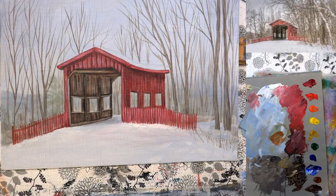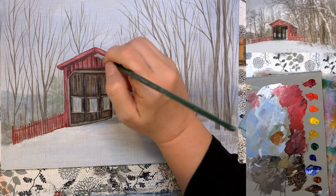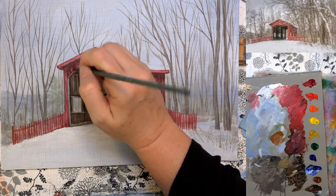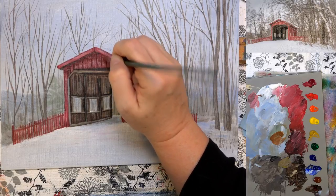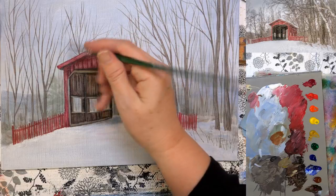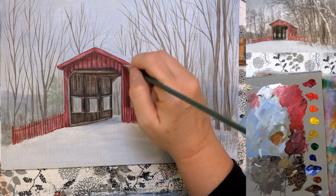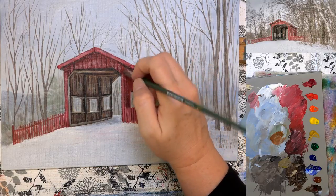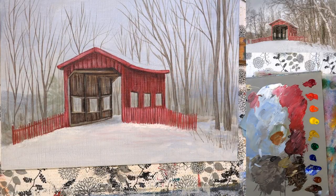Okay, so I'm going to go in with a wash of this dark red here now over the barn, or the red at the top here, and it'll kind of just set that color back in. You'll still be able to see the highlight colors, but it won't be quite as bright. There we go. Right up there.